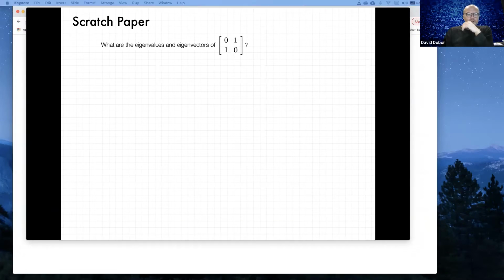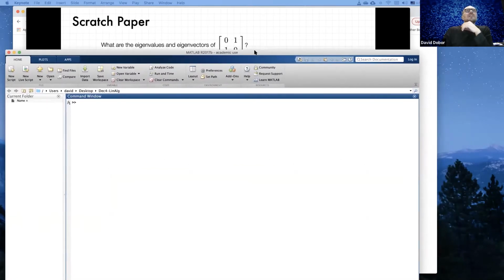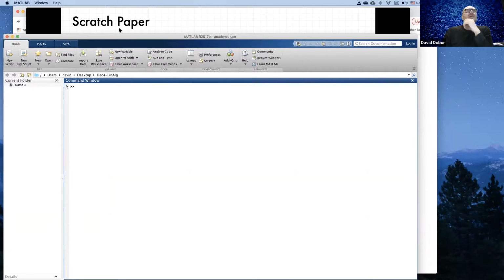In fact, you guys probably found your favorite software somewhere on the internet, some web-based software that allows you to quickly get eigenvalues and eigenvectors, right? Maybe some people have favorite software. The quickest, if you're familiar with Matlab, actually, let me bring this up. Here's Matlab. Let's fire it up. I don't know if you can see it. I'll keep that in the background. It will allow us to quickly compute.